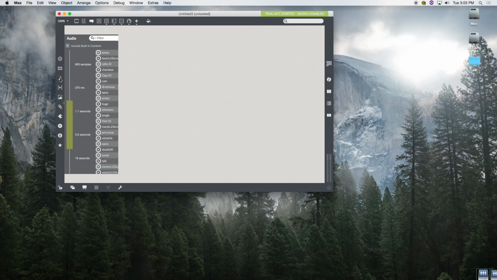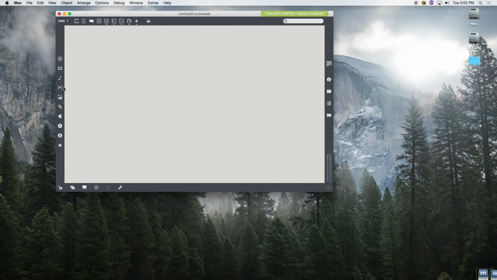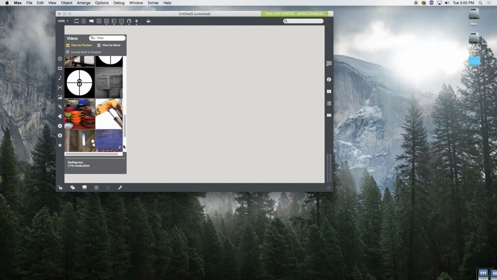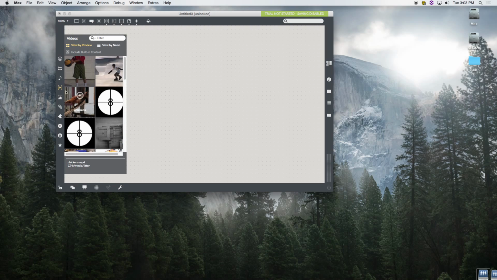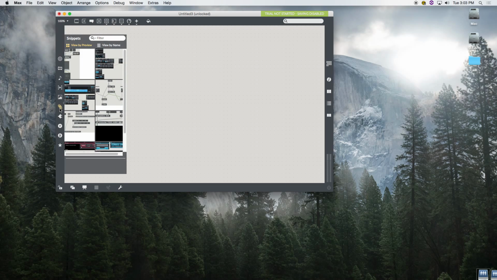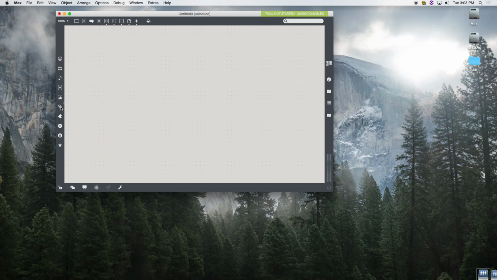This is an audio browser. So there's some free audio files that Max comes with for you to use and get started. Not much, not like Logic in any way. There's a video browser. So if you want to practice using video, if that interests you, here's some videos to get started with. Your image browser as well. You can manipulate images. And then these are called Max snippets. We're not going to use those.